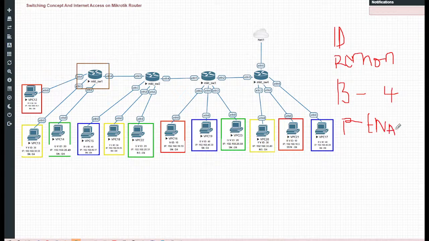that I actually want to participate in a particular trunk communication and access communication. Also, I created VLANs to divide the broadcast domain.